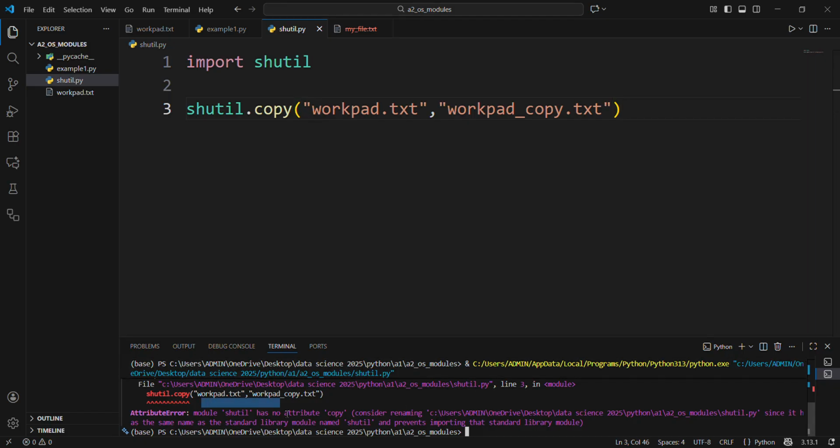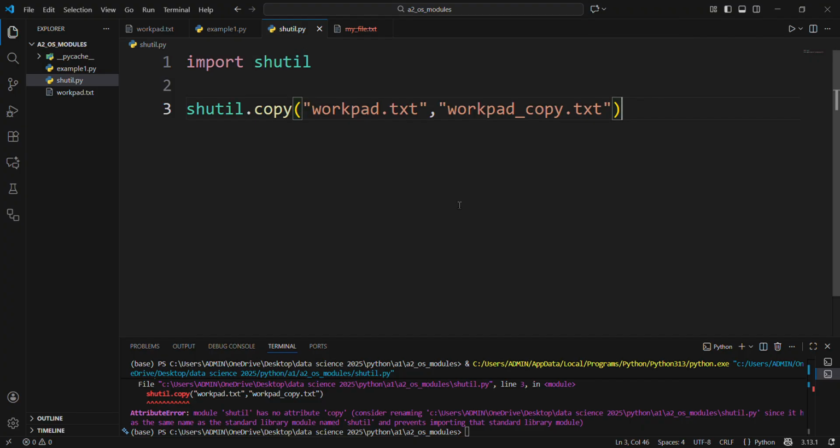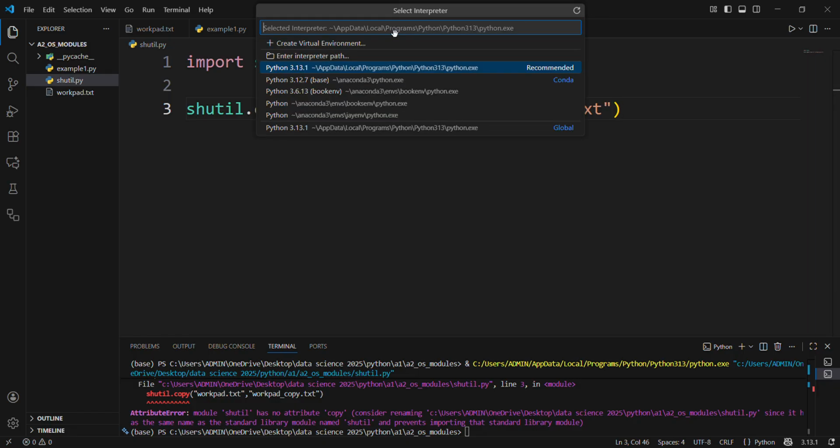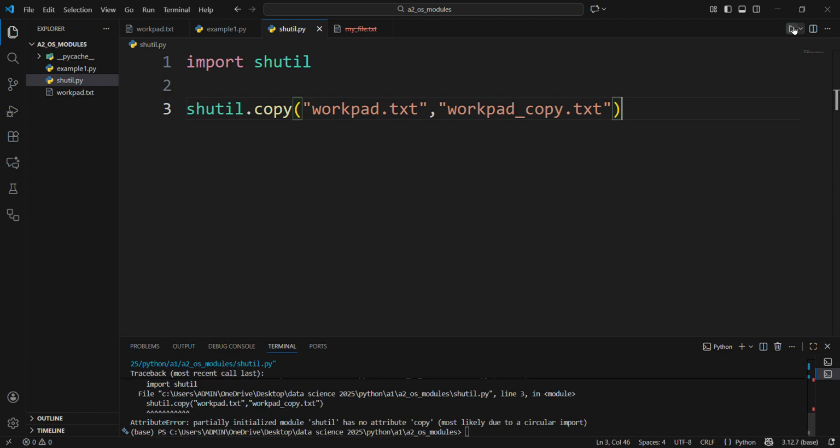That's an error we sometimes get. Let me run it again. Partially initialized module has no attribute copy.